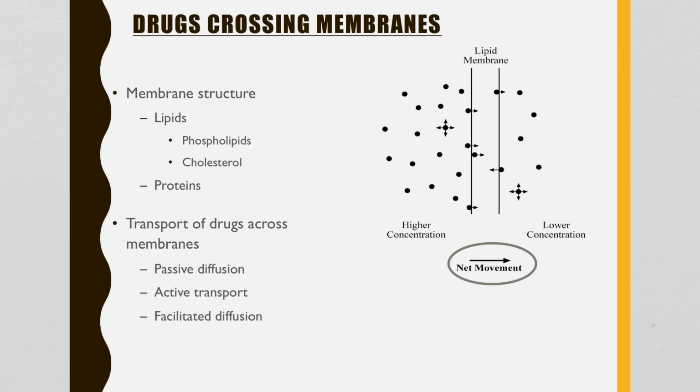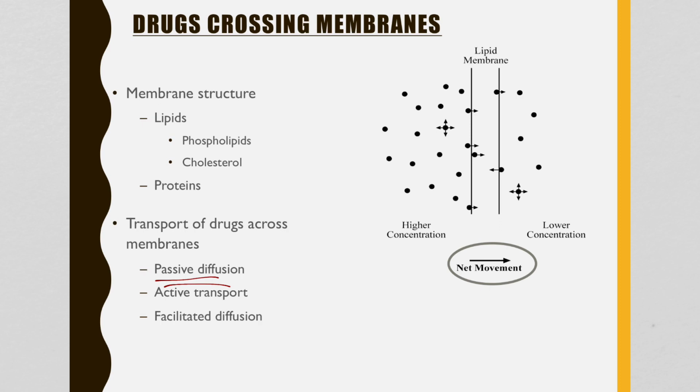So let's talk through the different ways in which drugs can be transported across cell membranes. The most common form is going to be passive diffusion, right? And that, I think, is kind of intuitive. It's not going to require a lot of energy from our systems. When we think about something that's very passive, it doesn't require a lot of work to get the drug to penetrate and move through the cell membrane. So that drug is going to penetrate through the cell membrane because of its solubility properties.